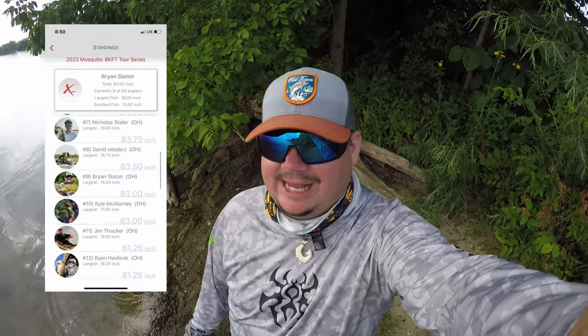Final results: I ended up in ninth place out of 58 anglers here at Mosquito Creek. Had an absolute blast — caught tons of fish, and my pre-fishing actually benefited me. It solidified my pattern: I basically kept the wacky rig Senko in hand pretty much all day, other than a few drop shot sessions where I caught some fish on the Neko Leech. Ended up with 83 inches, good enough for ninth place — solid points for the ALY race in the BKFT.